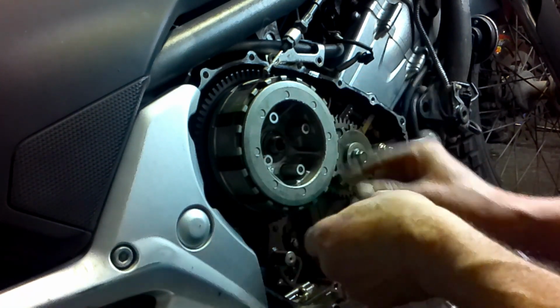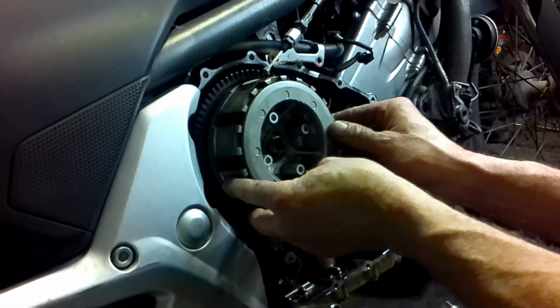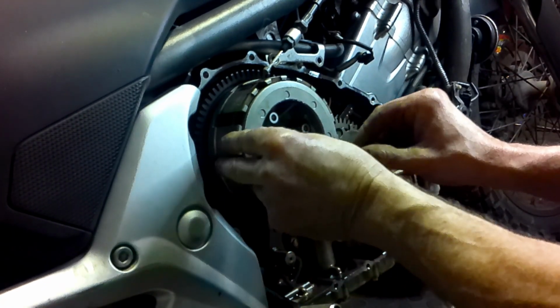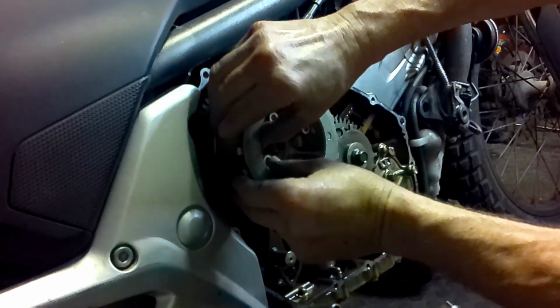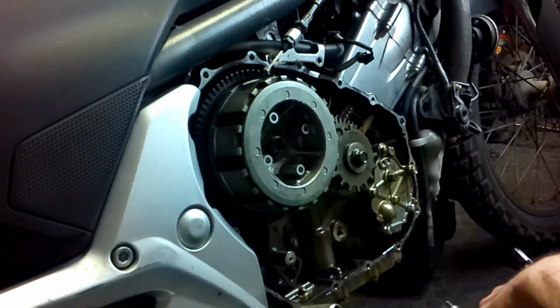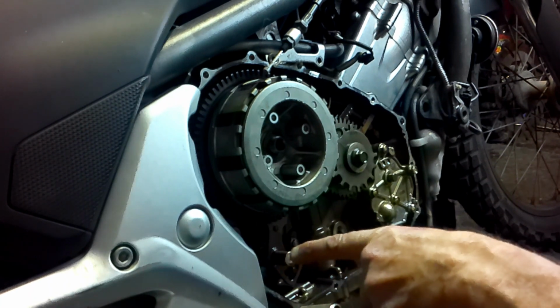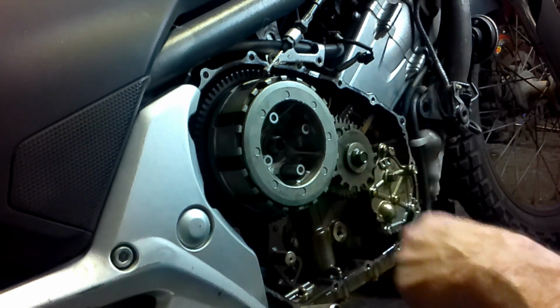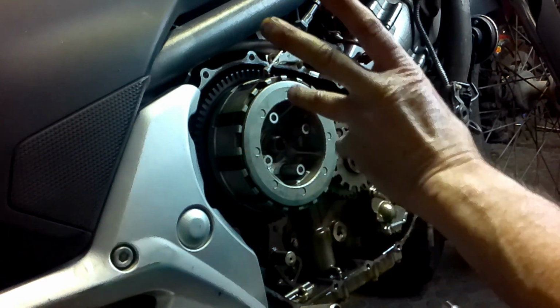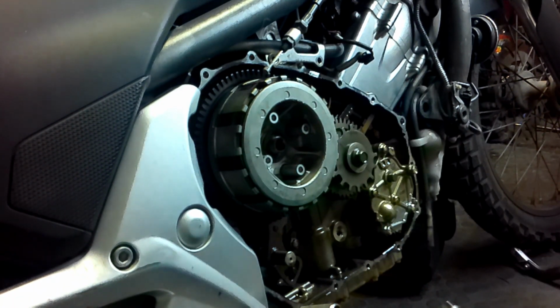So now we've got the nut loosened up, we can actually take out the clutch pack, and then we'll do an inspection with a vernier and see the thickness. And remember to put them back the way they came out. So let's start on that. Measure the thickness. I've got a spare set of clutch plates that I know are good. I've just put them in an Africa Twin on an engine that I used. So let's carry on.